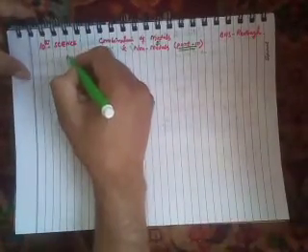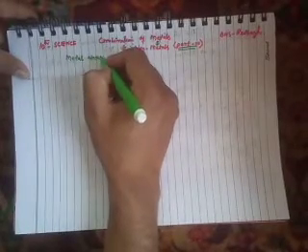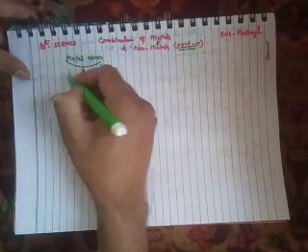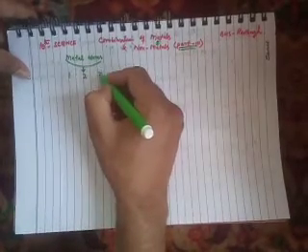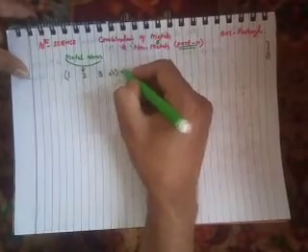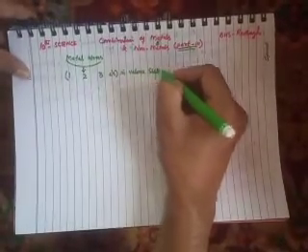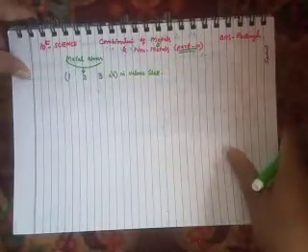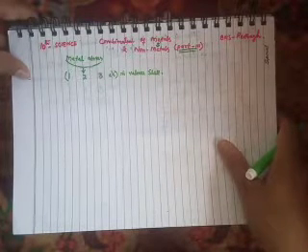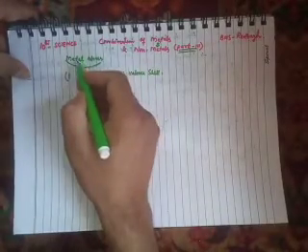Dear students, the metal atoms have either one, two or three electrons in the valence shell. So any atom that has one, two or three electrons in its outermost shell belongs to the metals.